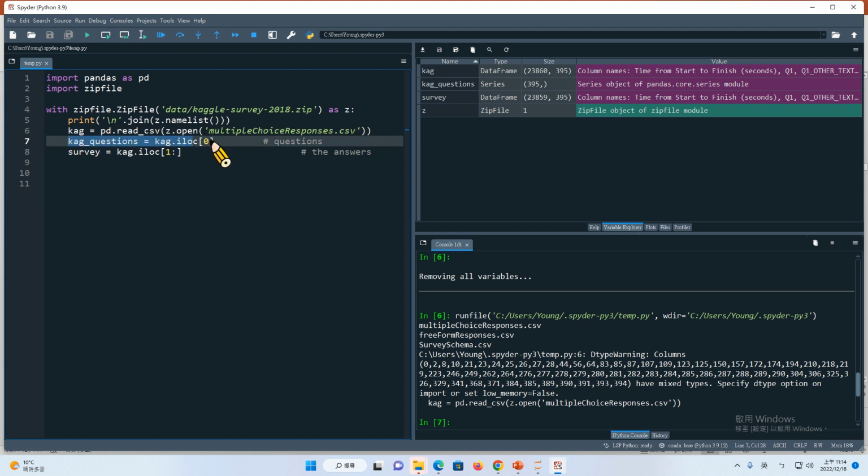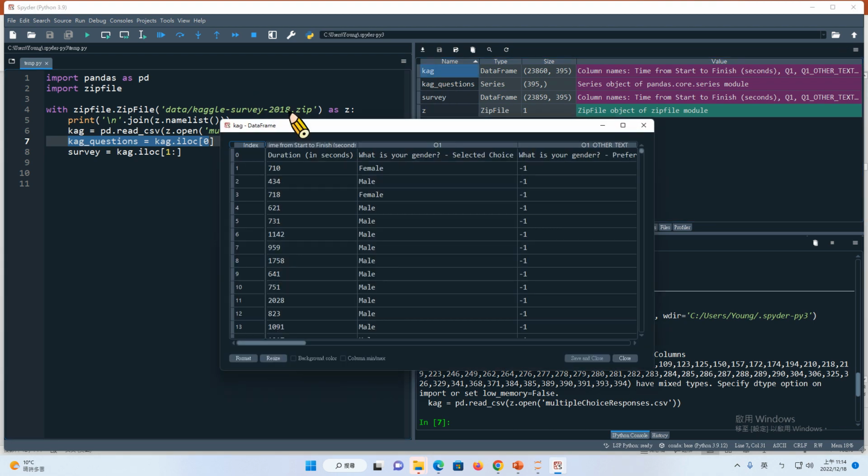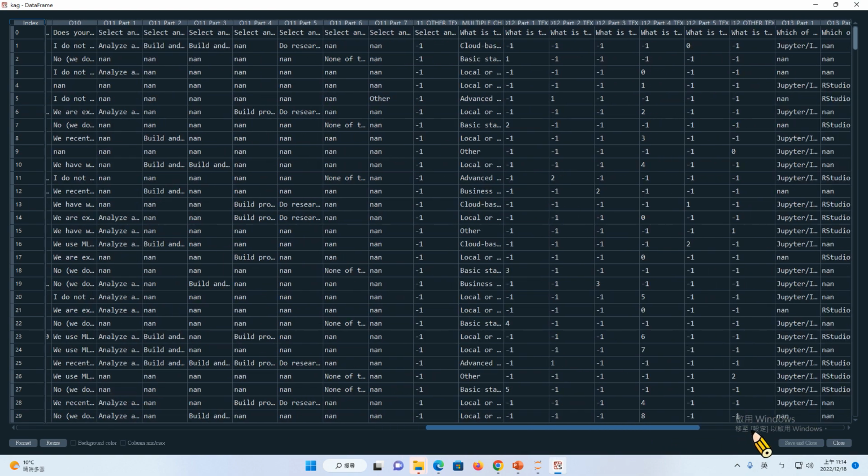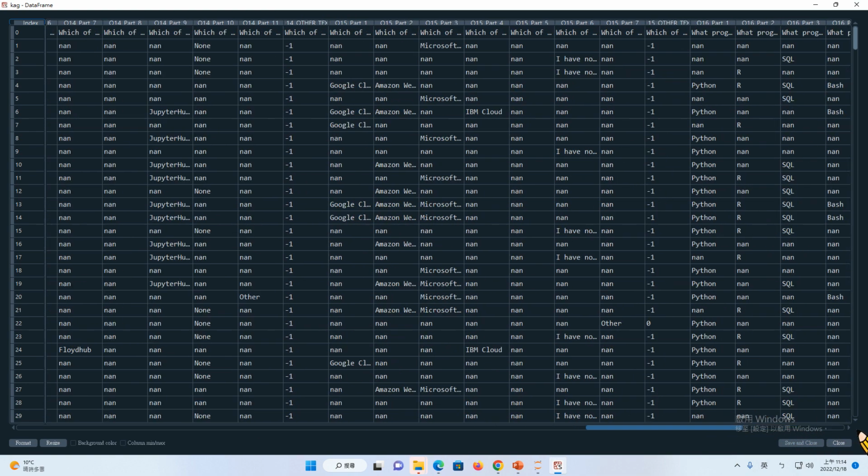And here are the questions. If you open the Kaggle file, you see here's the data we read from the CSV file.